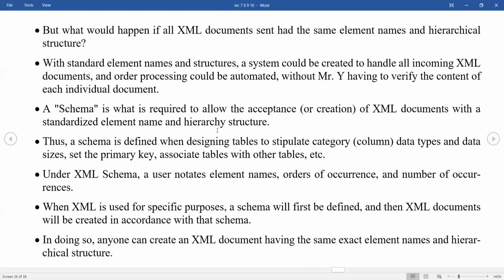अगर ये standardized element name और hierarchical structure आप नहीं दे रहे हो, then there can be n number of types of XML documents and all the XML documents are valid. ठीक है जी, आप किसी भी XML डॉक्यूमेंट को गलत नहीं कह सकते कि हाँ जी ये गलत बनाया है या वो गलत बनाया है. जो भी बनेगा, जो भी ऑथर होगा उस XML डॉक्यूमेंट का, every document will be valid.